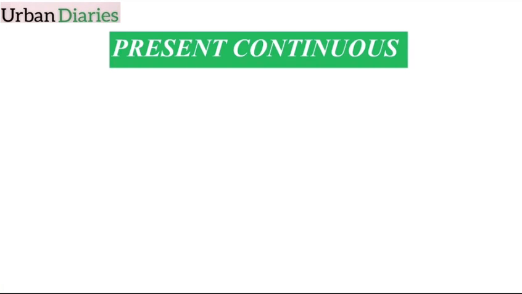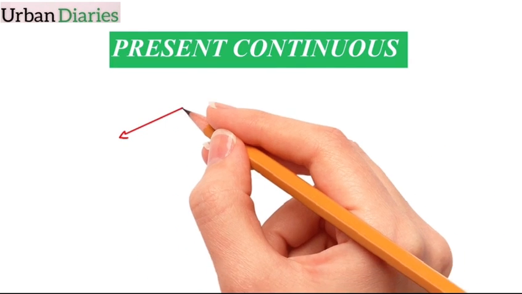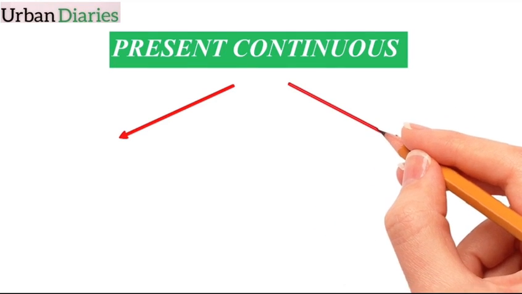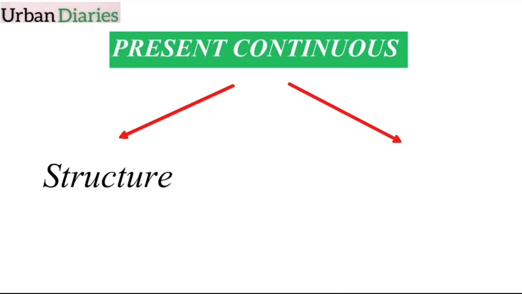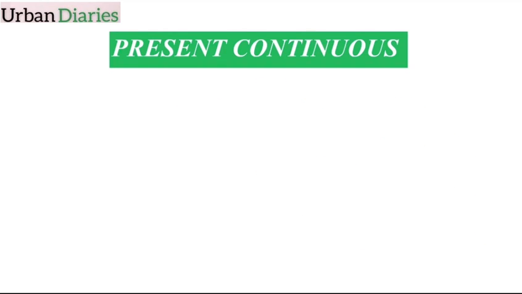Since we have already done present simple tense in our previous video, now we'll see present continuous tense. We also call it present progressive tense. As I told you, we'll be discussing each tense in 2 ways. One will be the structure of the tense and second will be the usage of the tense. And after that, we'll see some examples to make this concept clear.